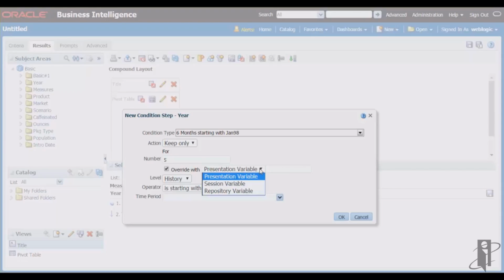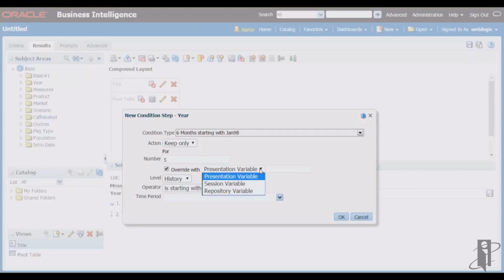Or they can use a session variable that's assigned when they log in for this particular session, or a repository variable, which can be your Essbase substitution variables. That's how those come in. They're labeled as repository variables here.